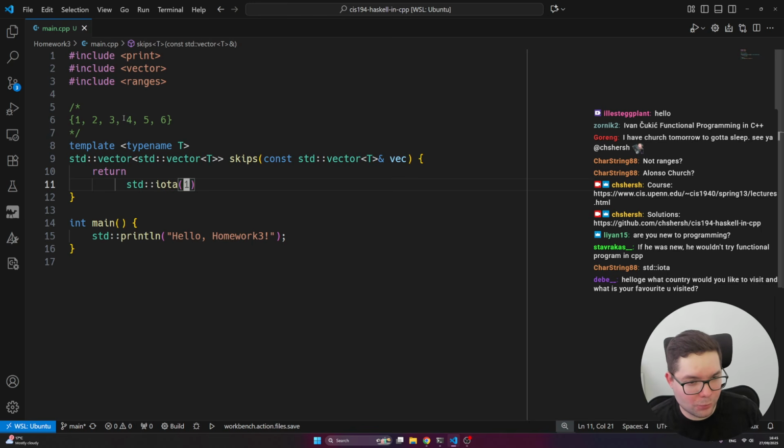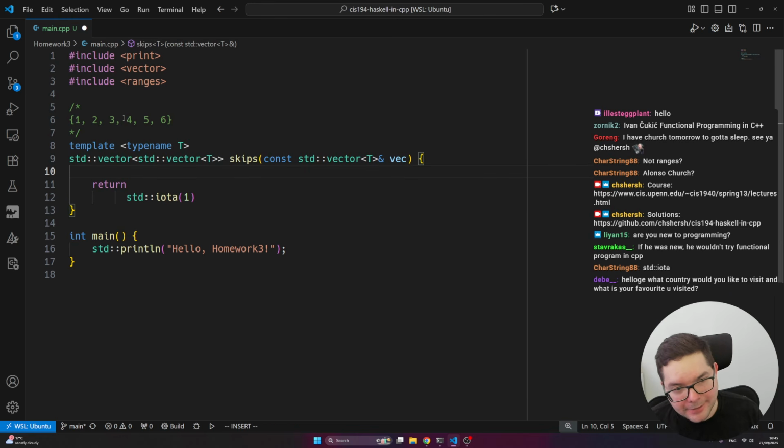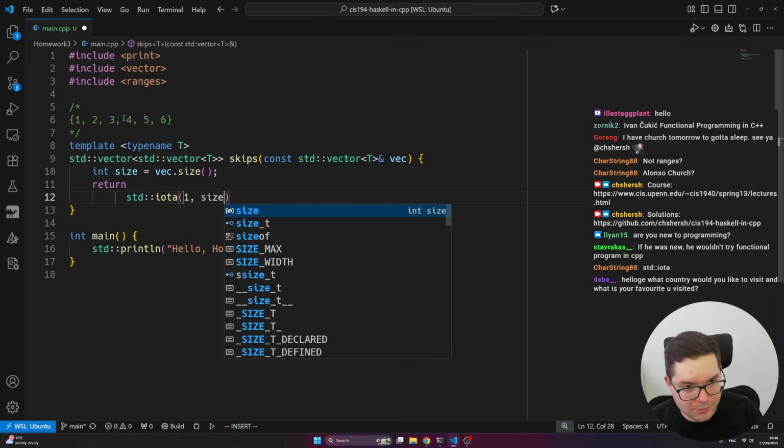But here I don't want an infinite sequence of numbers. I actually want just a sequence from 1 to the vector size. And I think due to some polymorphism and type inference issues, it might not work. So let's produce a separate variable and make its type integer size.